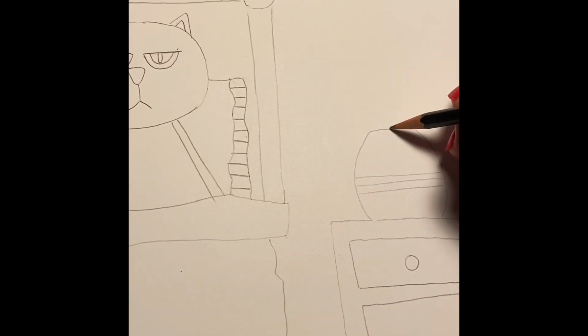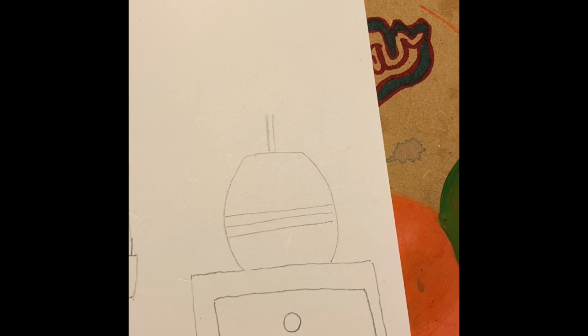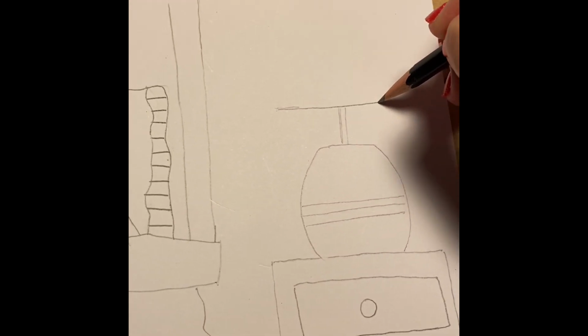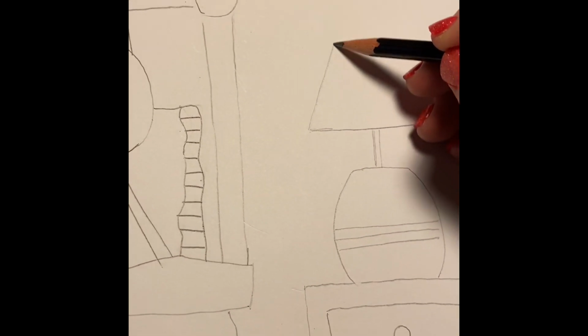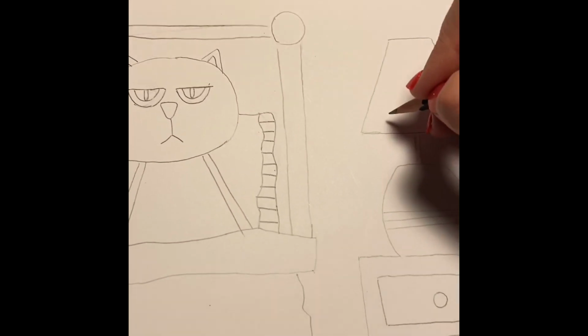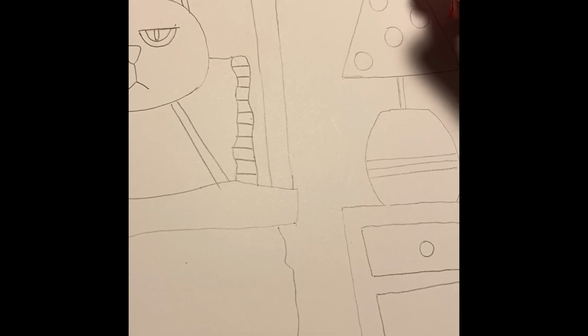All right, and the next part is the part in the middle that the light bulb attaches to. So just 2 more straight lines going up and down. Then you're ready to build the lamp shade. So it's kind of going to be thinking like a triangle shape, straight line over. Then we're going to go up and in diagonal to the top. Up and in diagonal to the top, and line across. And so for my cat, I gave him the theme of polka dots. You could do stars, you could do hearts, you could just make this be one color, you could do more stripes.